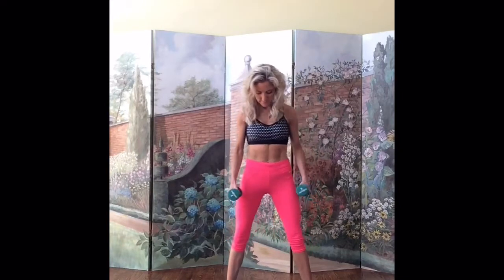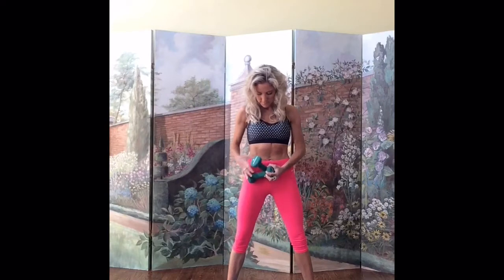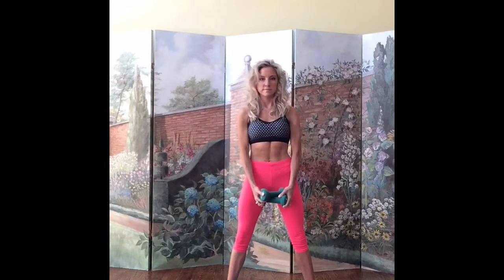Plie squat. So you're gonna take your legs wider than hip distance apart. Toes are slightly turned out. Hold your weights in the center and bend at the knees to draw down and squeeze back up.